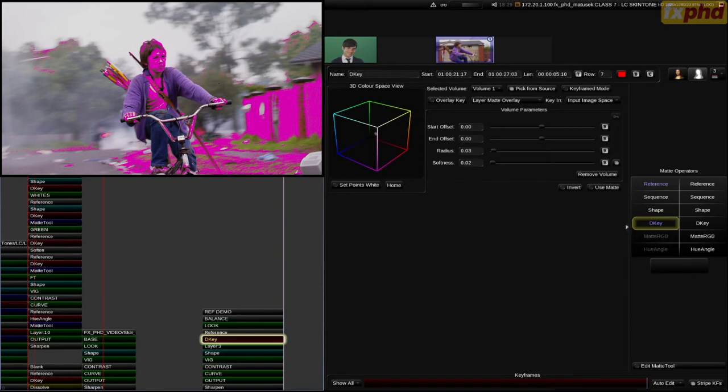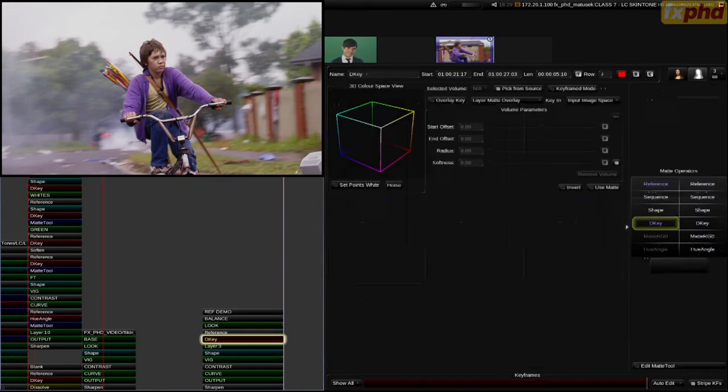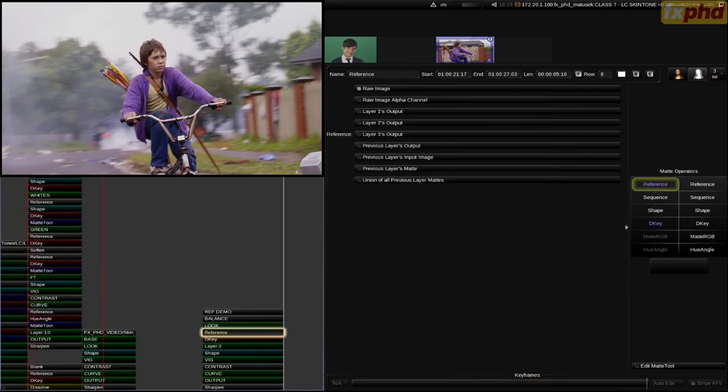So I'll delete that and start a new layer, but this time in my GUI I have different options. It'd be nice in Baselight if I could pick any layer, but it doesn't allow me that. Luckily, I only need to point it to layer 1.